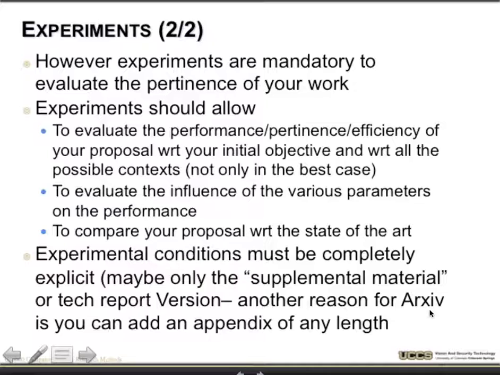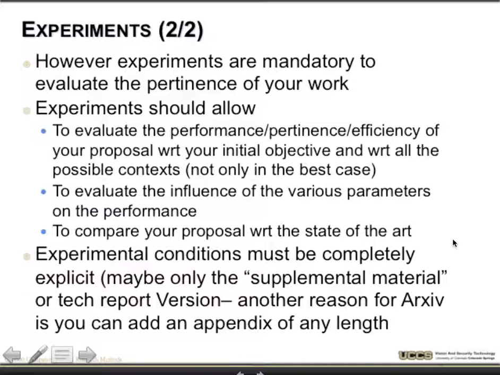I'll read the experimental section by jumping to the experiments and seeing what they compare with and how, and then I'll go back up and read the rest of the experiments so I can evaluate that performance, whether it's efficiency or whatever, with respect to the state of the art and in what context it's going to be used. Because that helps me, when I'm reading through the experimental design, to think about not only what they did, but what they should have done. So if you read the final experimental results and the conclusions they want to draw, then as you're reading through the experimental section, you can see whether those experiments are done in the right way to allow them to reach the conclusions they want.